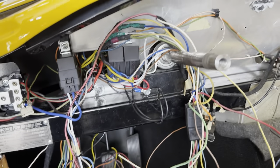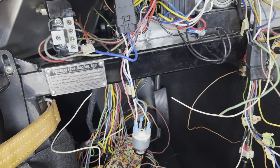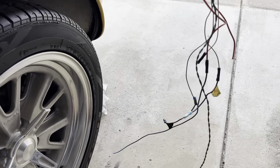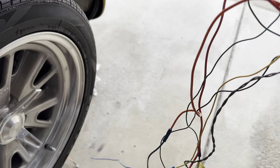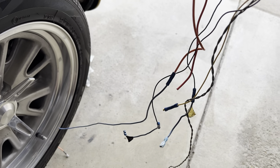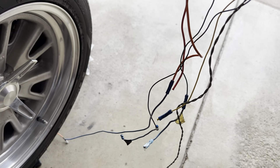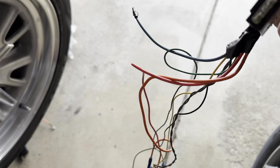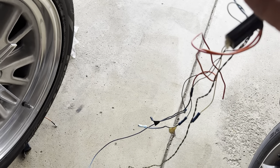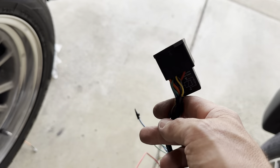I went ahead and remounted a couple of relays and started relocating some wiring — it's definitely looking a lot cleaner. I also went ahead and removed this from the firewall — this is that standalone fan controlling system that the car had; I no longer need it. I disconnected what was connected under the dash, as this is actually what had the standalone on/off switch that goes into the dash, as well as its own sending unit that went into the cooling system. This is removed — I can probably resell it. I'll go ahead and wire the fans to the new EFI, which will control them going forward.